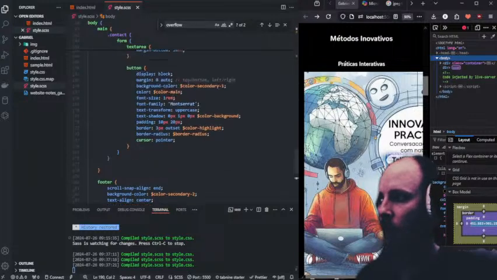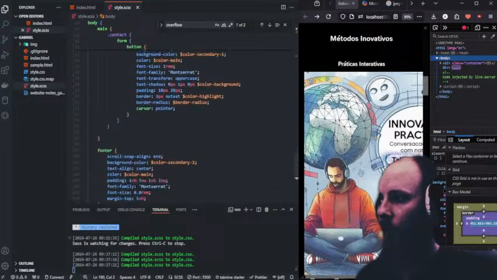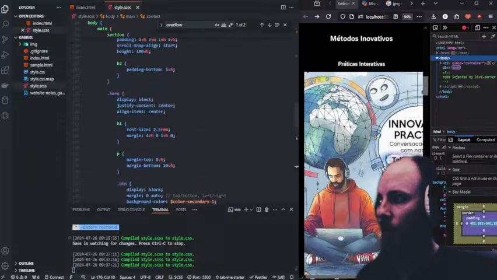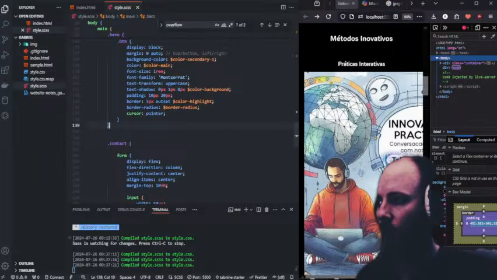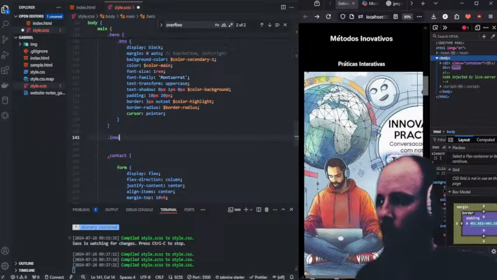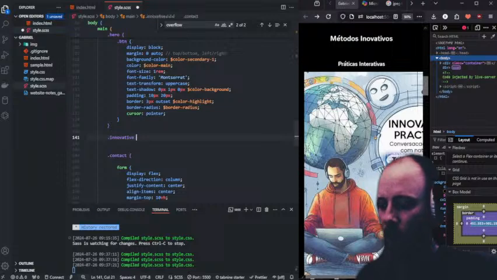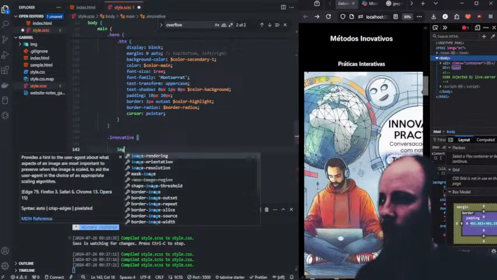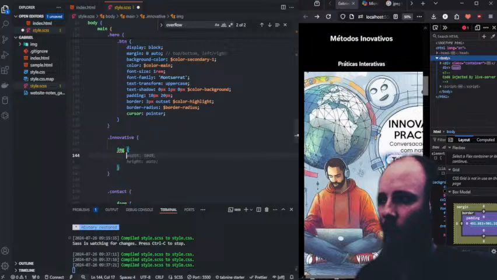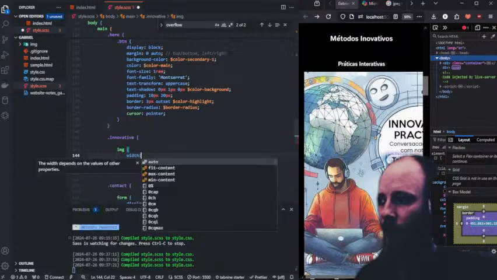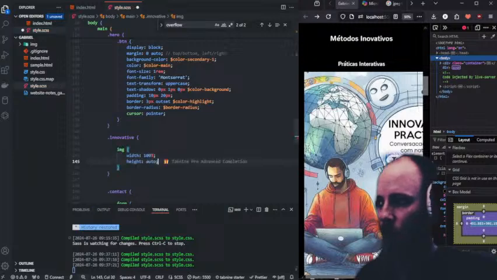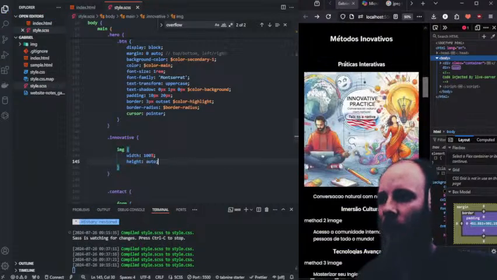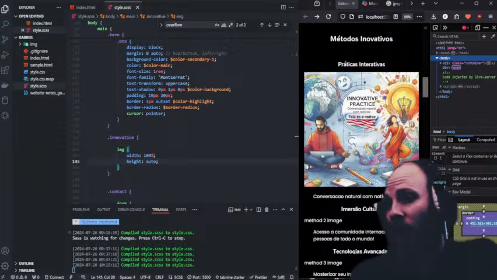It's before contact, it's after hero, so here we go, innovative, like that. Then we're going to go image, then width 100%. Let's just do what the AI is telling us to do. Yeah, like that.